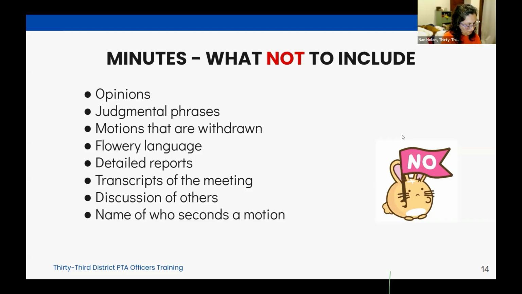And if you want, I can send you a template of what I use for typing my minutes. Yes, that would be very helpful. It may or may not make sense because it's very specific to the different people and their roles. What I do is I just keep that template and then I fill in the information as I go. And a lot of times I cut and paste the agenda and put it into the minutes.